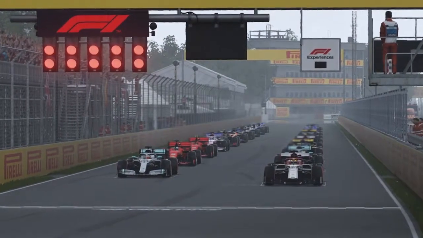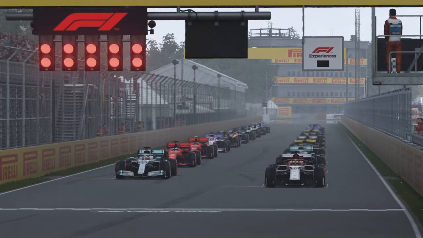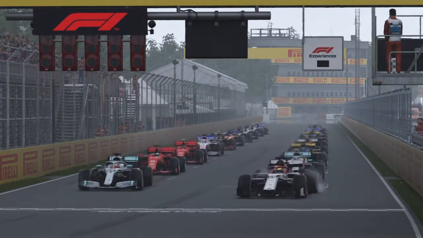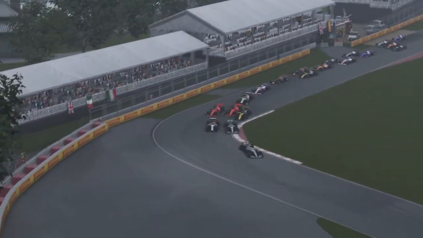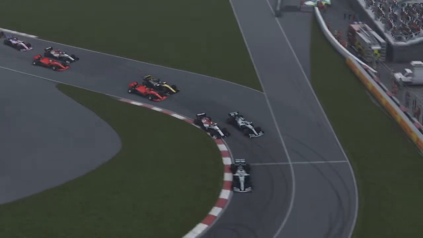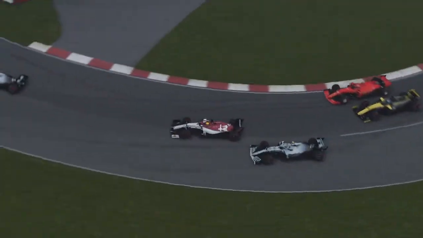5 red lights again. Here we are in Canada. We're in P1 ahead of Lewis Hamilton and Valtteri Bottas. It's lights out and away we go. Here we are in Canada. Bottas and Hamilton get a better start than me, but we're going to keep to the outside and the inside of Bottas. Move ourselves back up into P2.